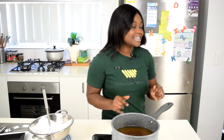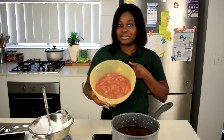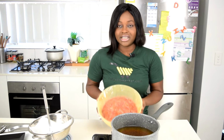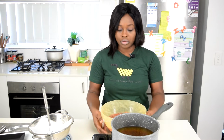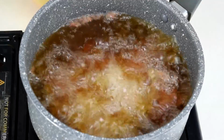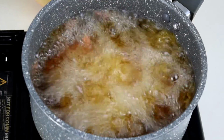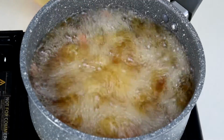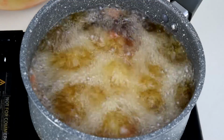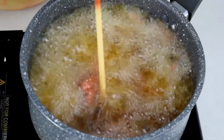Wow, that was so quick. It's been 24 hours already. We are going to take our chicken 65 from the fridge and start with our deep frying. There we go. As you can see, it's ready to go into our hot oil. So you have to make sure your oil is very hot. I think that should be enough. So we're going to leave it so it becomes very crispy.